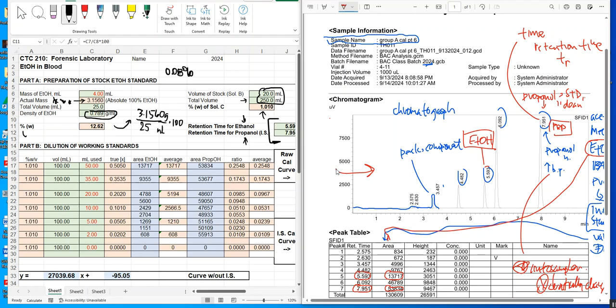What we do is that we run ethanol only into the machine, and we get an identifier. We run propanol only in the machine, and we identify that one. Whatever those times are, I will list them here for you in the spreadsheet so that you will have those for reference. So when you go to these reports, you'll know, oh, that's my ethanol, 5.593, because they told me that. And there's my propanol at 7.951 because they told me that too. Those are the numbers I'm going to use for this page of the spreadsheet. It's great. That's why we do that.